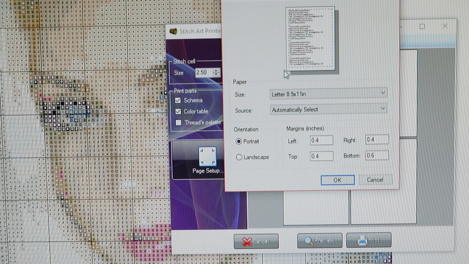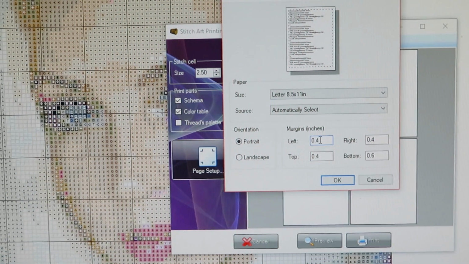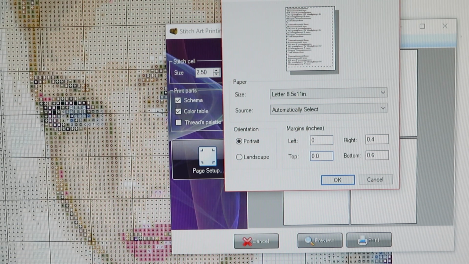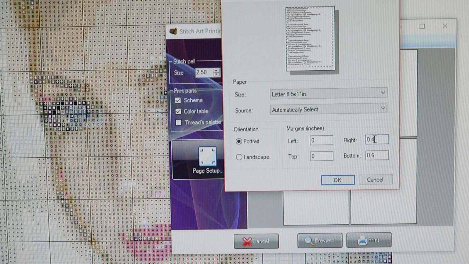If I click, you just change these numbers all to 0. You just click those numbers and change them to 0, 0, 0. We don't want any borders, and I'm gonna show you why it makes a difference.